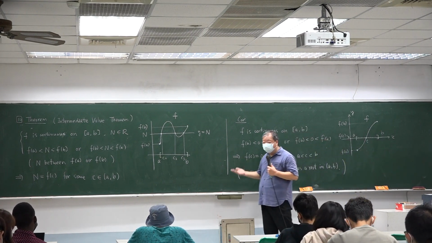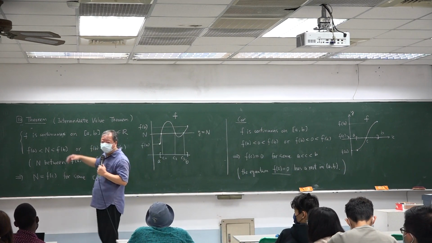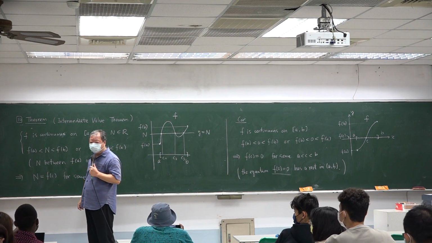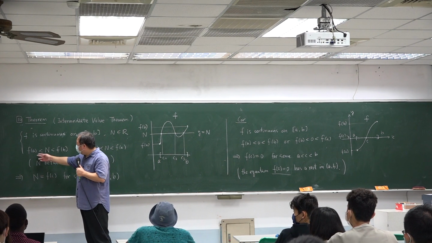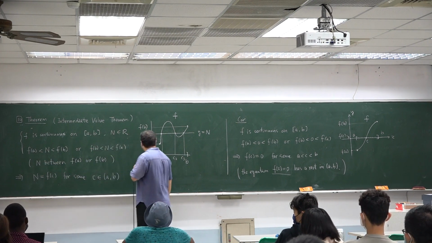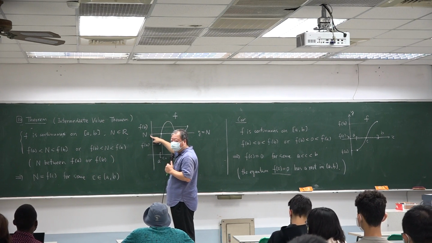Well, so I think the content of the theory part of this section is already introduced completely. Next, we will solve some examples. Do you have any questions? Yes. In this theorem, does that mean n is the number between f of a and f of b? Does it mean n is the number that has the most number of antecedents?